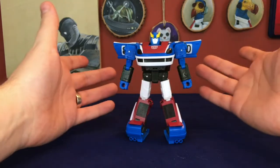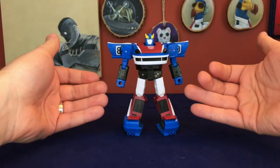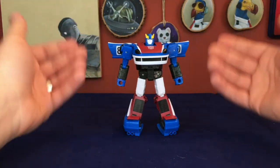Everything else is just plastic or stuff that was painted in the vehicle mode. It's fine. It doesn't really bother me. I feel like because so much of the car mode is front and center in the robot mode, that paint is still put to good use. But you could do with a little bit more detailing. The breakup is nice. There's a lot of separation going on here.